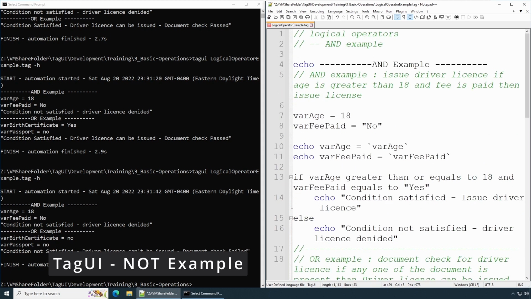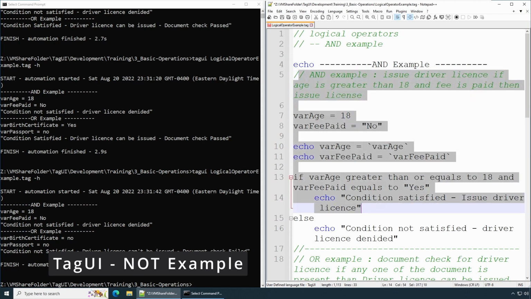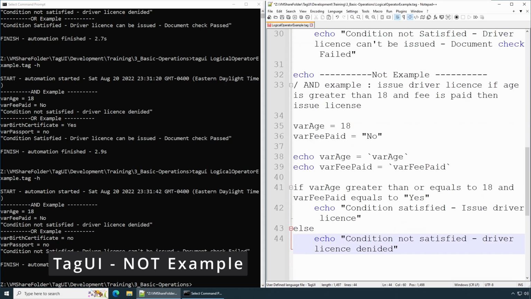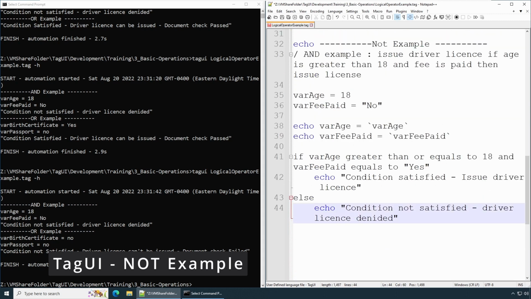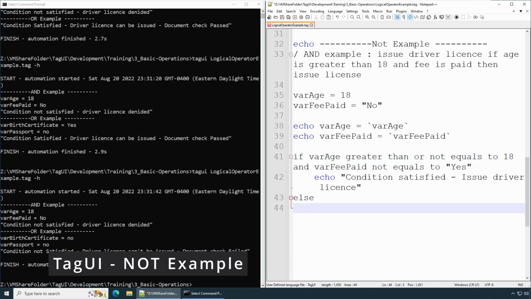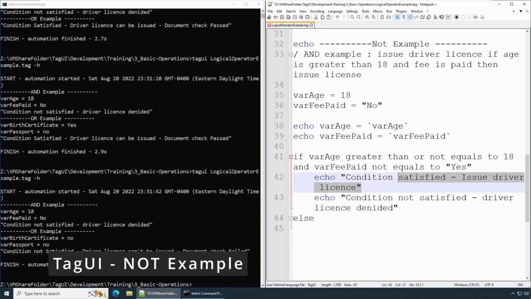So let's take the same example which we have here and use it with NOT, right? We can just go and paste it. So you have these two conditions. If I say not equals to 18 and fee not paid equal to yes, then I can say, hey, this condition does not satisfy.